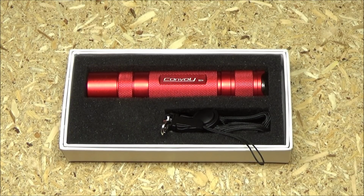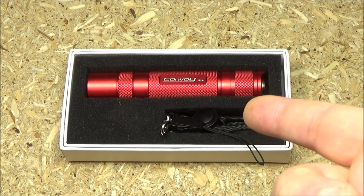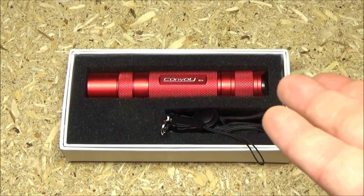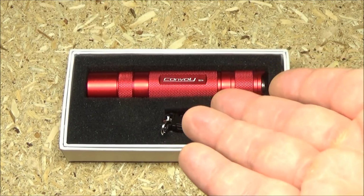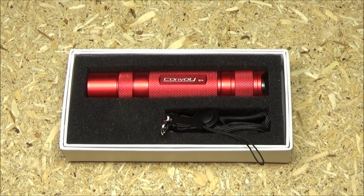There's a few. As I said, there's no anti-roll feature. The range on this one is not very long, it's not meant to be a thrower. It is not rechargeable. The battery you can use is, but you can't recharge it in the light. That's fine with me, but if you don't have a smart charger, it'd be inconvenient for you. And the last potential drawback is that the head of the light gets very hot if you leave this in the high mode for a minute or more. You're going to start to feel it get hot to the touch.